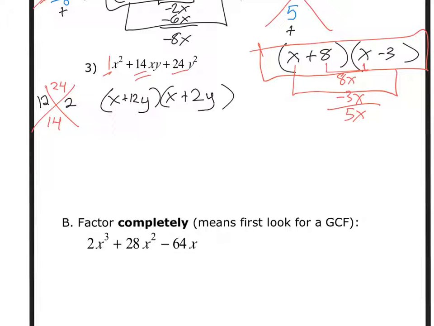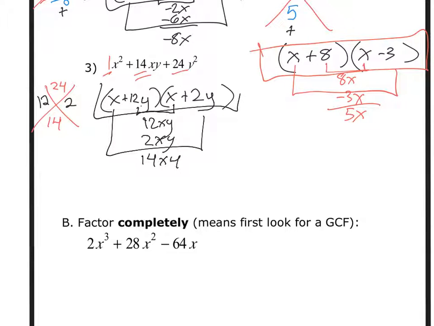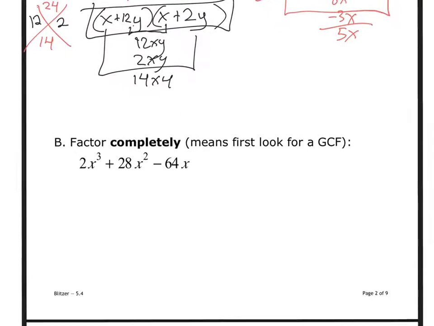So we get y and y. And notice what happens when you check it. You get 12y times x, that's 12xy. And when you get x times 2y, that's 2xy. So 12xy plus 2xy, beautiful. That's the middle term right there. Everything checks out nicely. So we have factored. Now you're ready to tackle life. I've shown you everything I know in life. Just kidding. Let's go to part B.